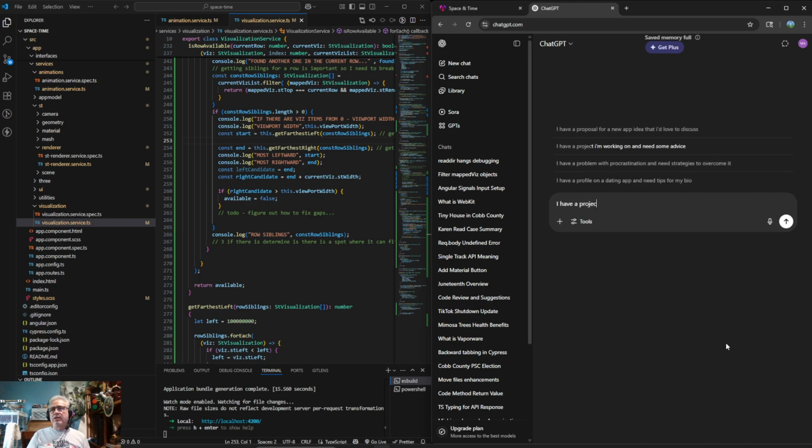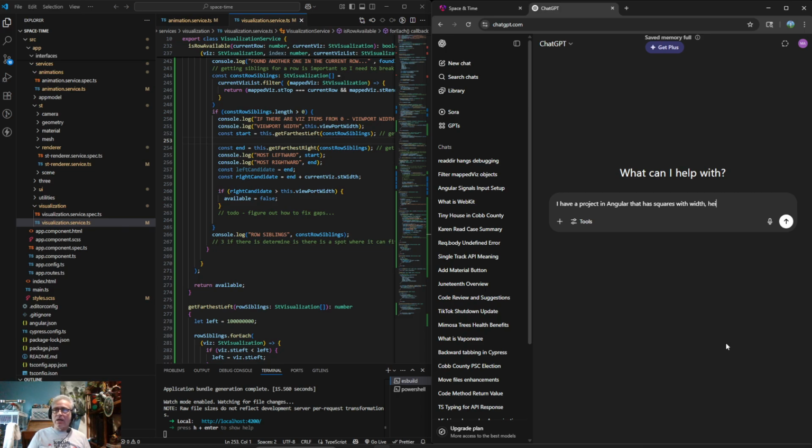I have a project in Angular that has squares, and squares with height, left position, top position.